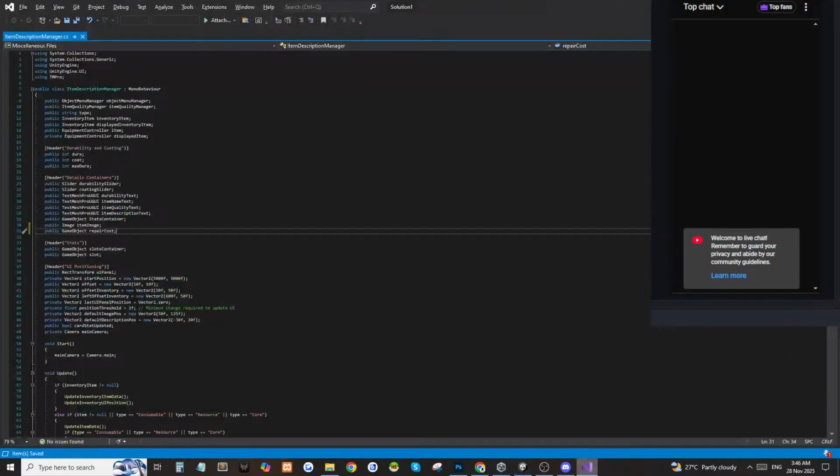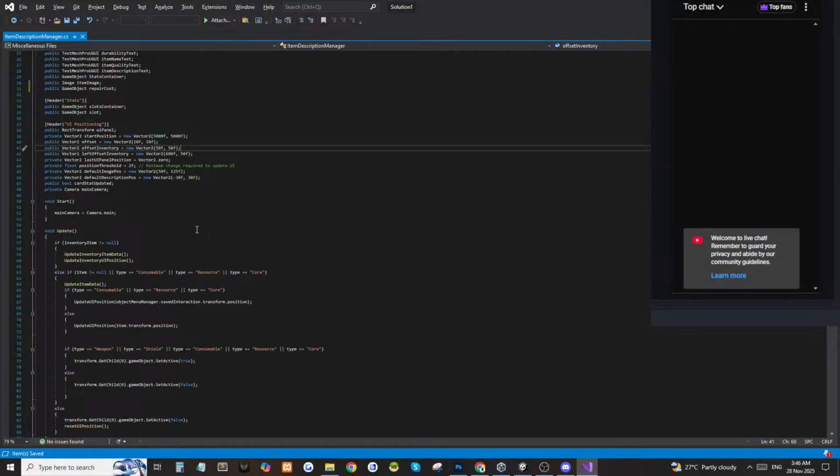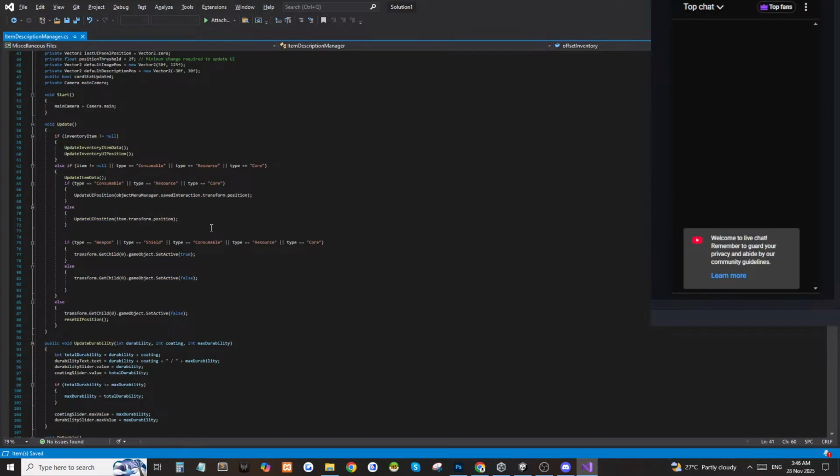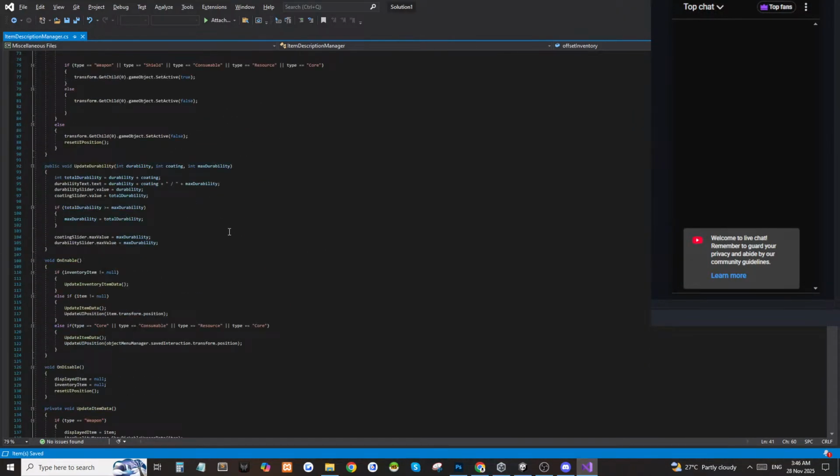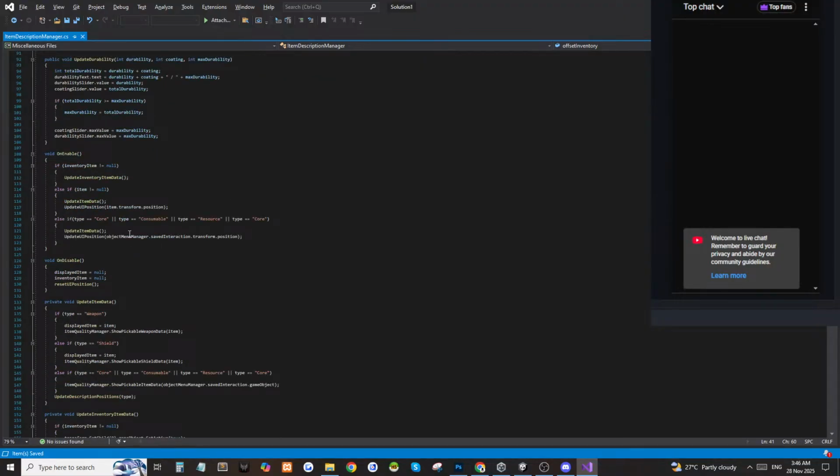So by default we want repair cost to be set active false. So let's try that.